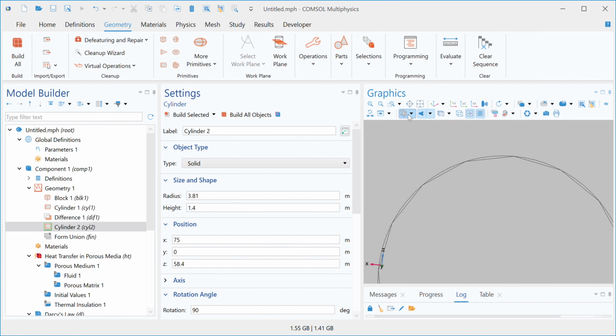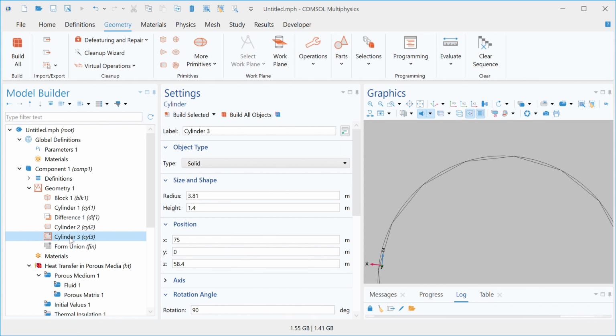Our main purpose is to create a grout lining of 11 centimeter. How will I do that? I will make a duplicate of this, and now we will draw another circle which is less than 3.81, which is 3.7, and let's see what happens.